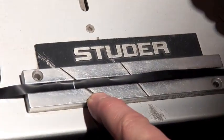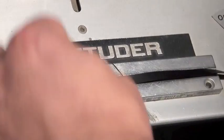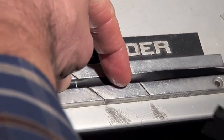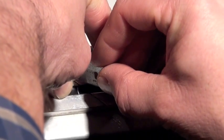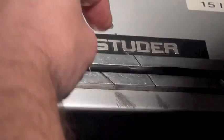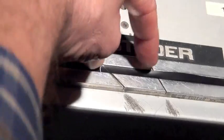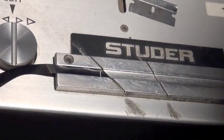I'm going to take my razor blade and I'm going to put my fingers on just to hold it. I'm going to put that in there. I'm going to take my bifocals off so I don't cut myself. And I'm going to slice that off.